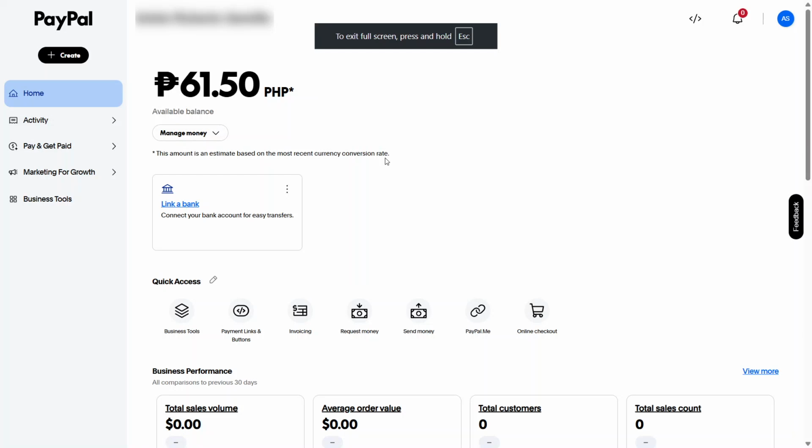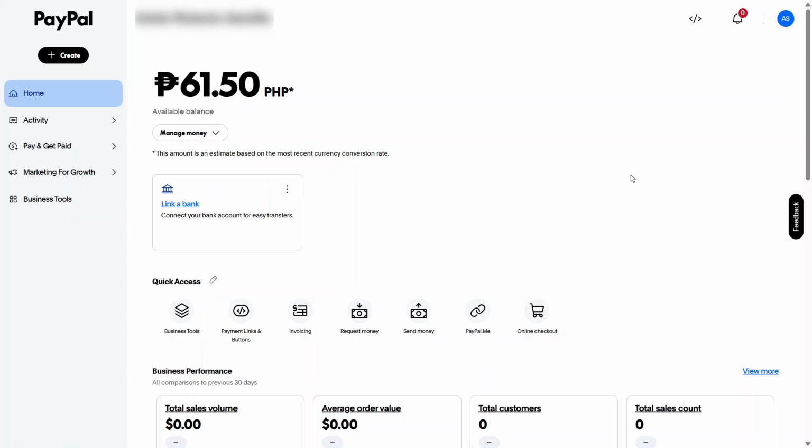In today's video, I'm going to teach you how to mark an invoice as paid in PayPal. We'll walk through this together step by step, so even if you're not very familiar with PayPal, you'll be able to follow along easily. The idea here is to help you quickly confirm whether an invoice has been paid and see how PayPal reflects that status inside your account.